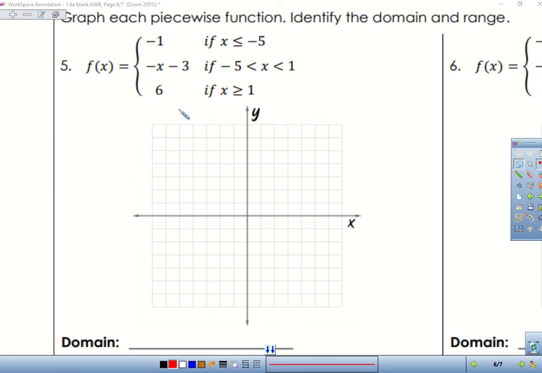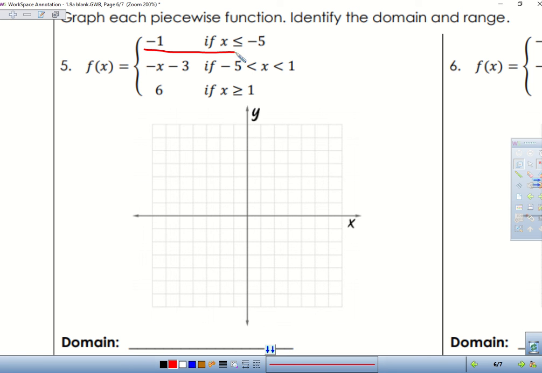When I see 3 pieces of functions, you should know what type of functions those are. This one right here starts with a C, constant. Yeah, you're on the right track. A step function is made up of constant functions. This is a linear function, and this one is another constant, okay? So constant functions are just numbers. Linear functions have an x with a power of 1. So that's how you identify those. The constant pieces are just going to be flat, and the other one here is going to have a slant of some sort due to its slope and y-intercept.